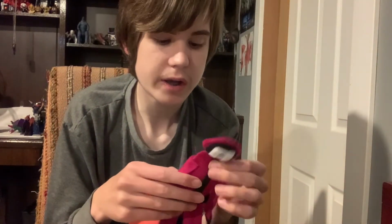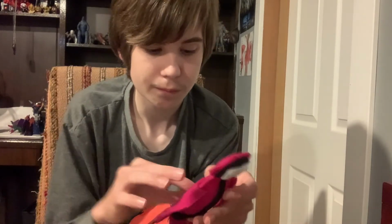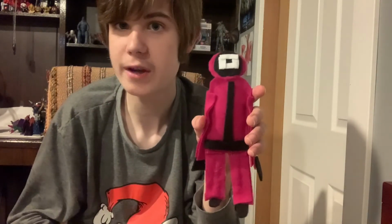This is a very well-made plush, so no sewing needed, obviously. So hopefully you guys can make your own Squid Game pink soldier.